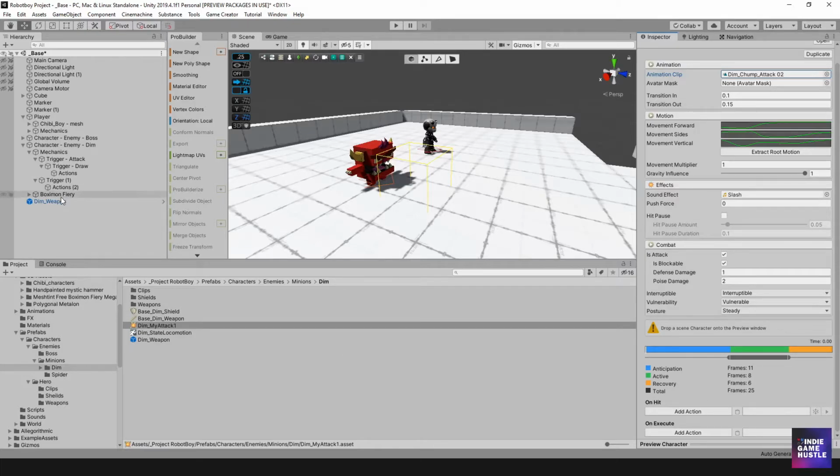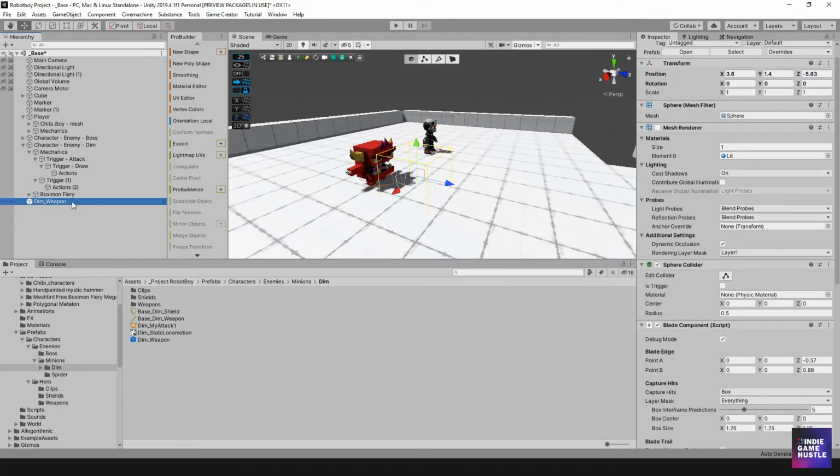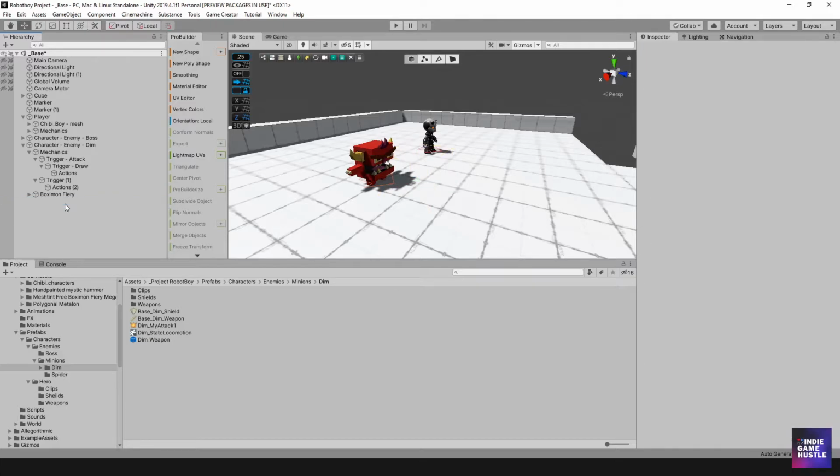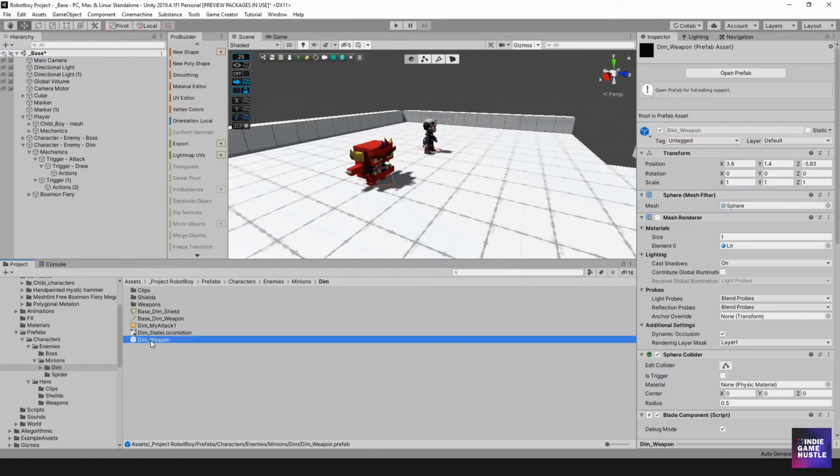All right, cool. So in terms of this item here in the scene, we can delete this. This was just so that we can get it ready and set up. So I'm going to hit delete on this prefab because we have a prefab. And so it's right here.